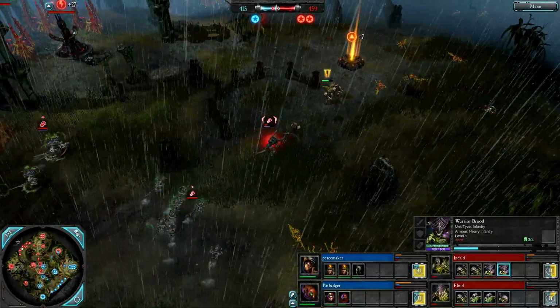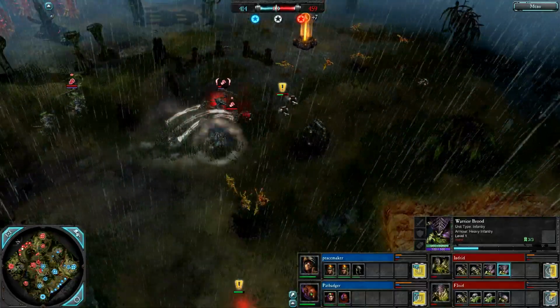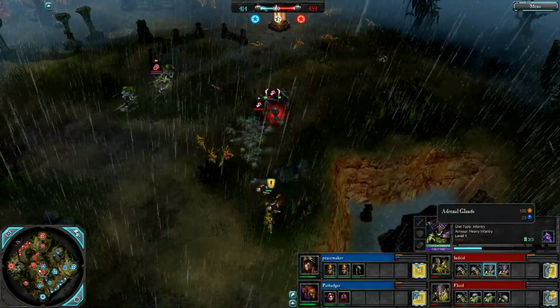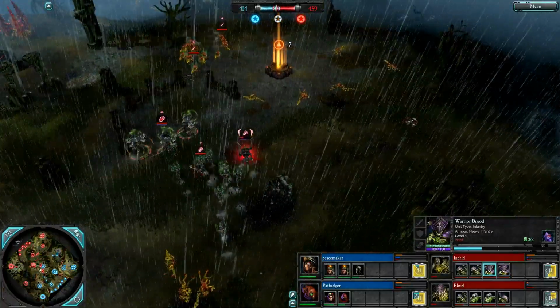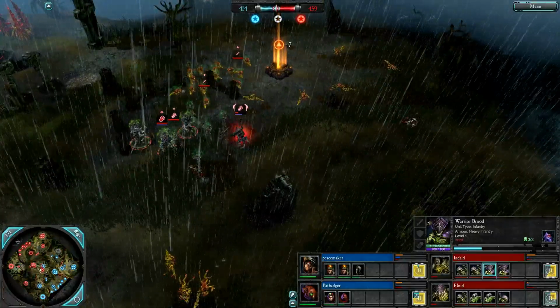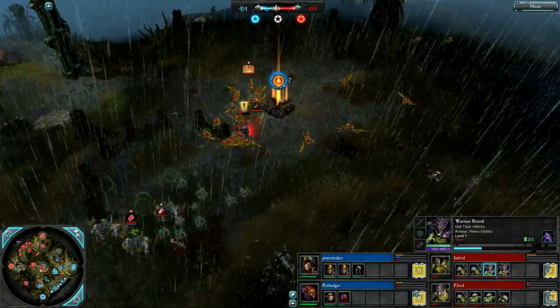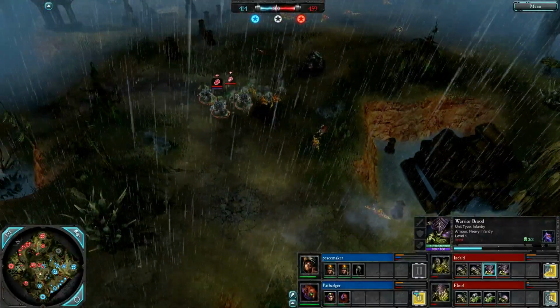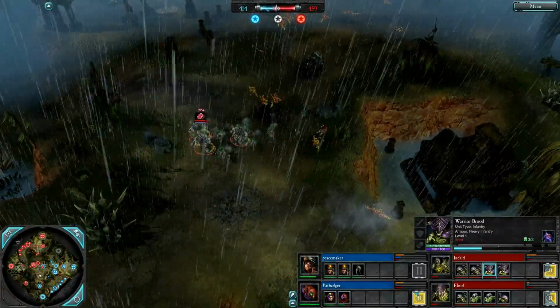Flesh hook on these tacks. Can I get one down? Here come my Hormagaunts. Yes, got a model. Adrenal glands queued up for my warrior brood. Peacemaker, I think, gets a Chimera. I'm not sure. Sir, reporting tech upgrade complete.